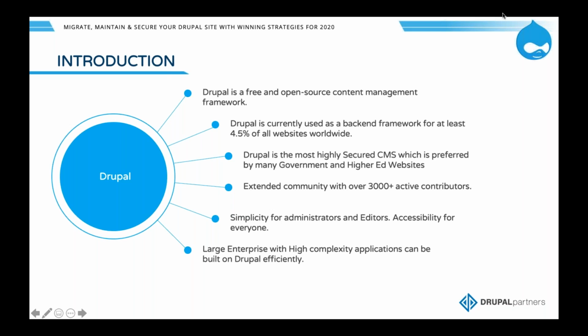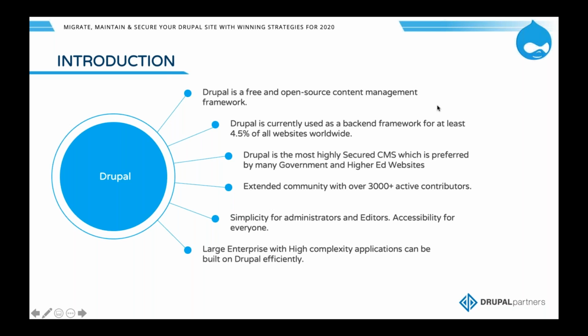And Drupal is currently used as a backend framework for almost 4.5% of all the websites that are running in the globe. And Drupal is a highly secured CMS platform, and that's the reason it is being used in many government and higher education websites as a content delivery platform.